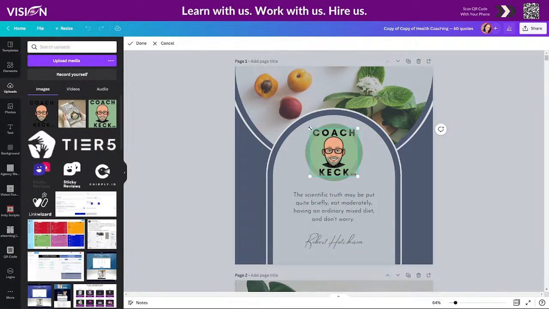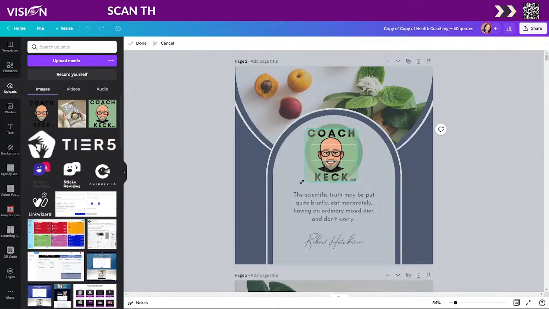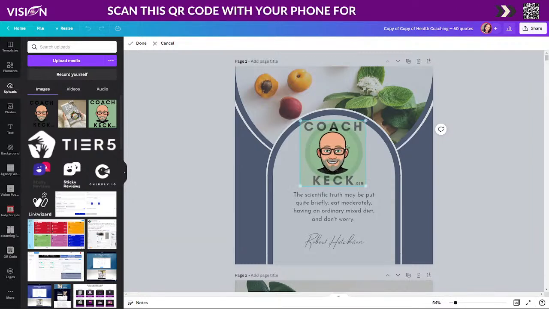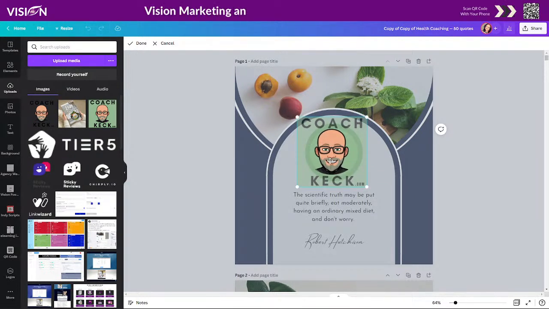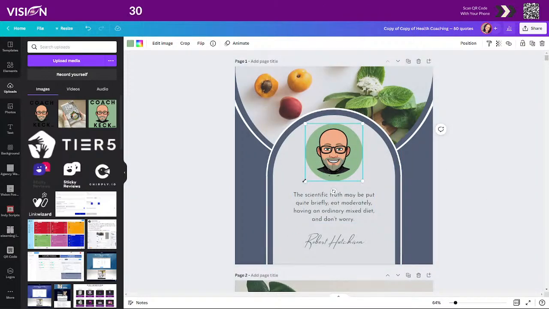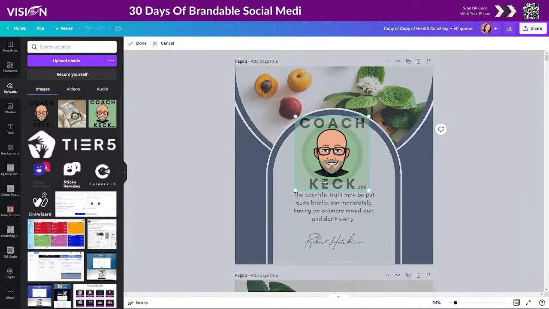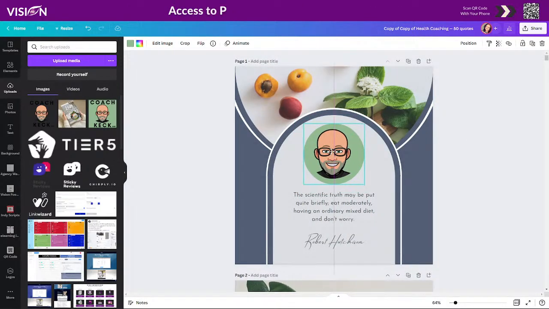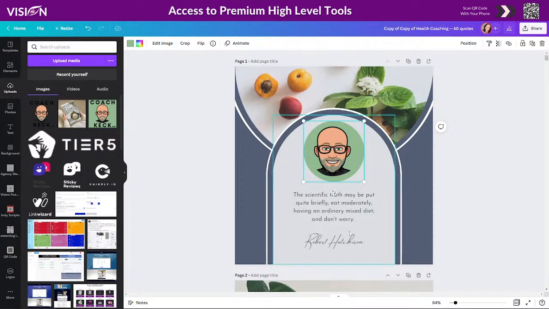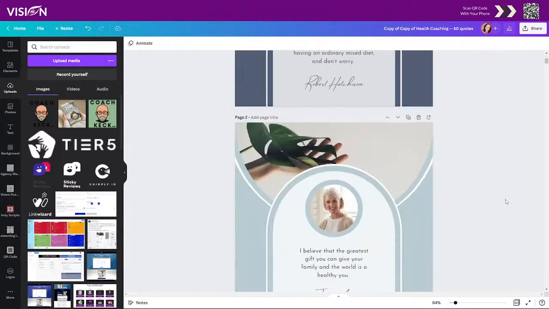Let's try maybe a little smaller or maybe just larger. And we'll just get Keck's bald head in there. Let's see here. Okay. All right. So there we have Keck's image. Actually, let's make this. I want to make sure that the wording is not showing. Okay. So we have Keck's image here.